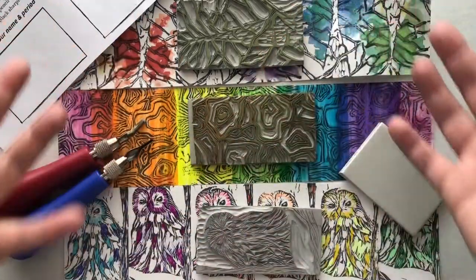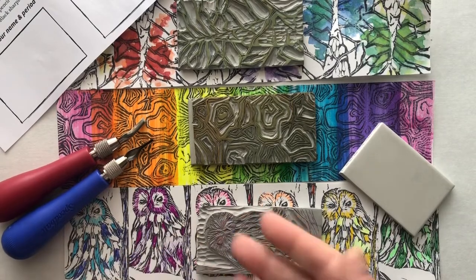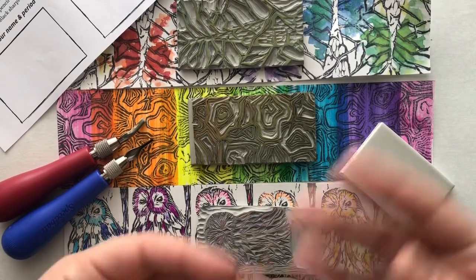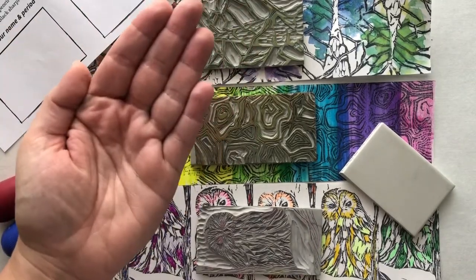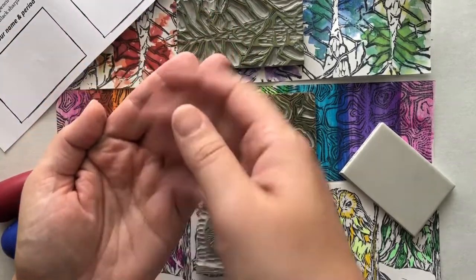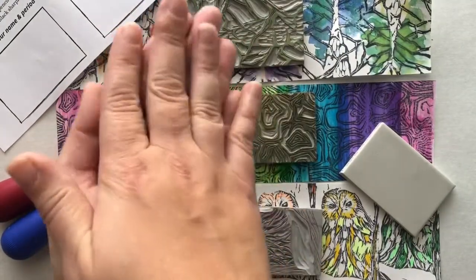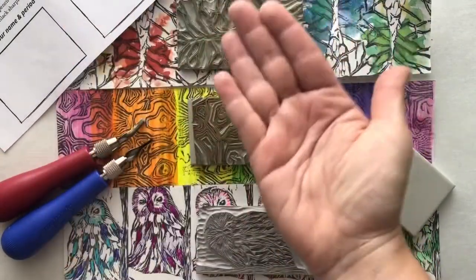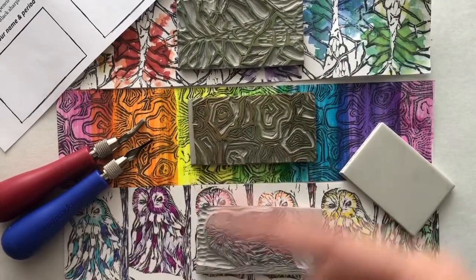For linoleum printmaking. For those of you that don't know, printmaking is the process where you are making a print and you're using an object, usually called a plate, that you put ink on and then you put paper on top of it and it transfers the design from the plate to the paper. The great thing about printmaking is you can make things over and over and over again.